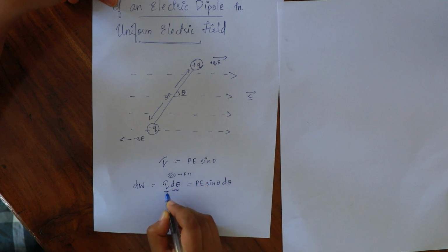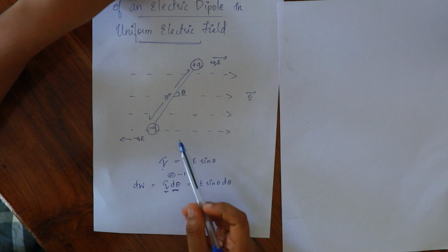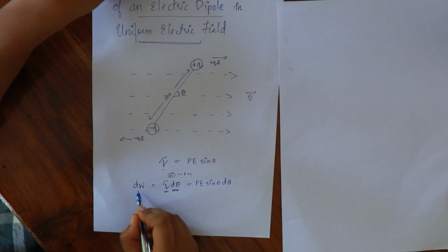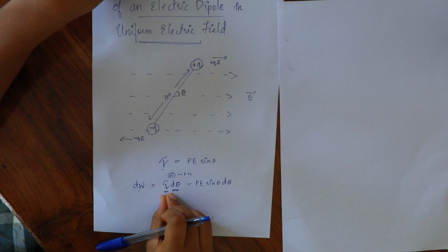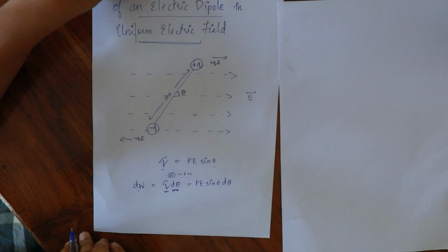So what is the force here? Torque is the force here, and the displacement is d theta. Since d theta is a small angular deviation made by the dipole with regard to the electric field, d theta is the displacement here. So the small work done here is tau d theta. What is tau? pE sin theta. pE sin theta into displacement d theta here.